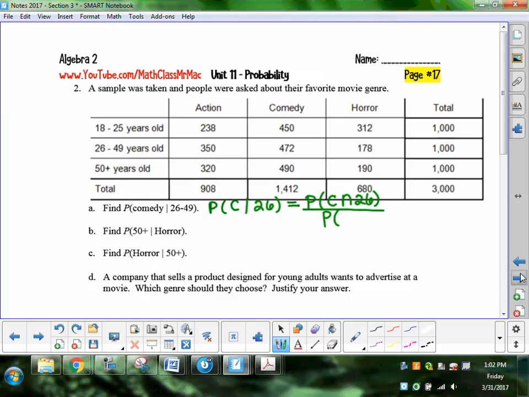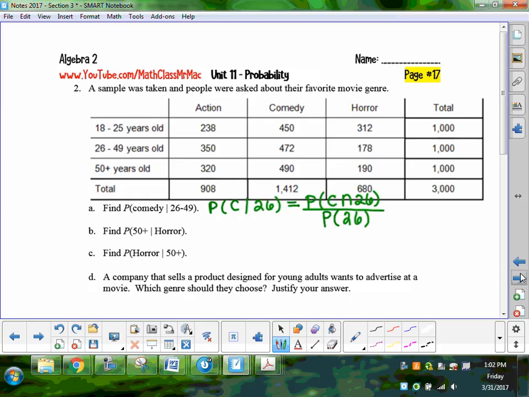Go back and look if you need the definition from before. What's going down below if this is our setup so far? Three people can tell me. What do we want to say? Abby? You're giving me a number. I'm saying the probability of what? You're finding the probability of comedy given that they're in that 26 to 49 wedge. So it's given that, so that's what you're dividing by. You're narrowing the overall pool down to this second grouping. So how many people like comedy and are in that wedge? Robbie?